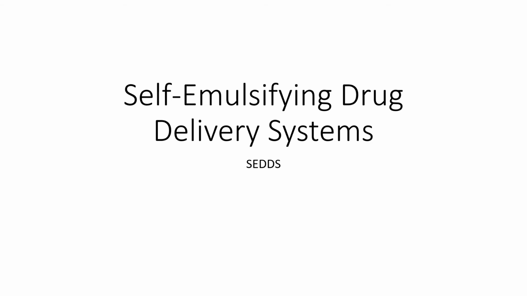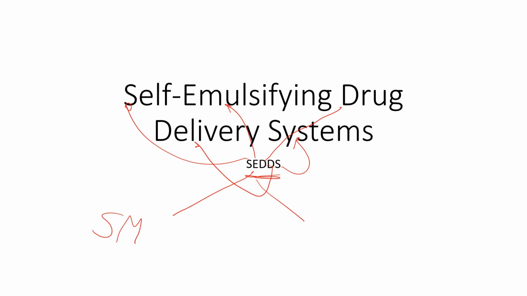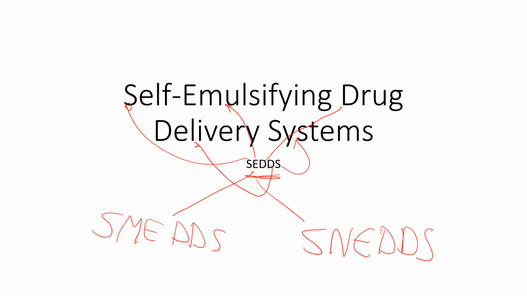The other dosage form, relatively novel also, is self-emulsifying drug delivery system, or SEDDS. Even we have two types in research now and in the market as well. We have self-micro-emulsifying drug delivery system and self-nano-emulsifying drug delivery system. So this system could form a micro emulsion, and could form a nano emulsion based on the amount of surfactant.